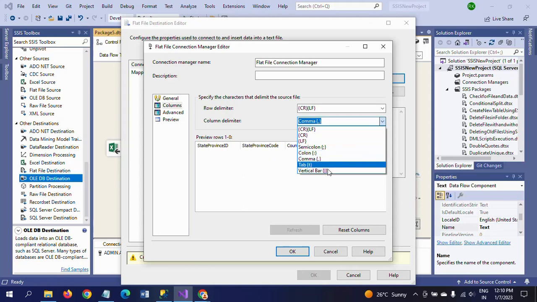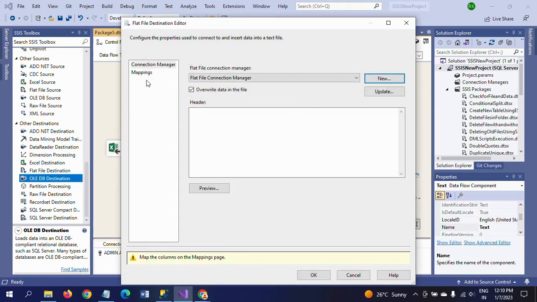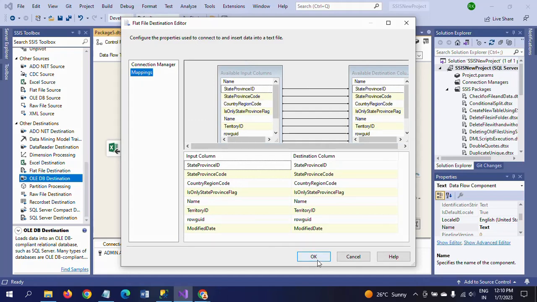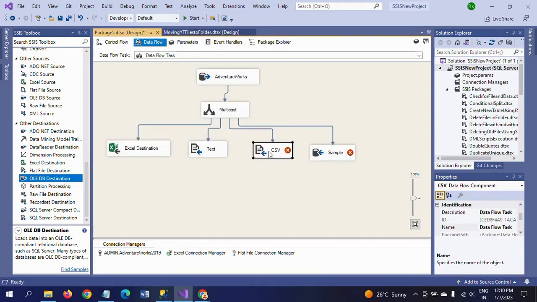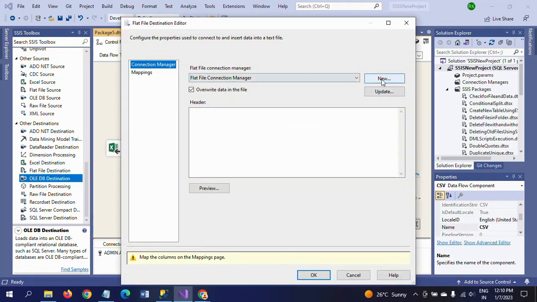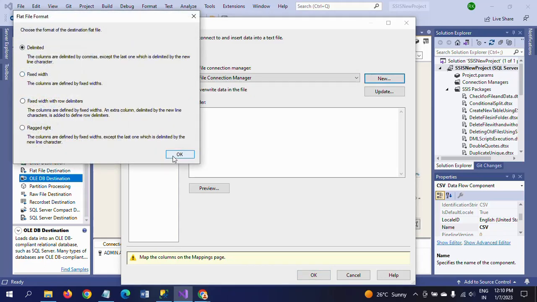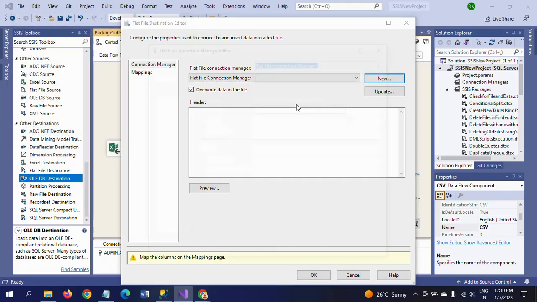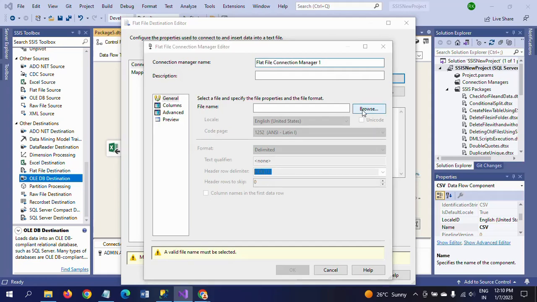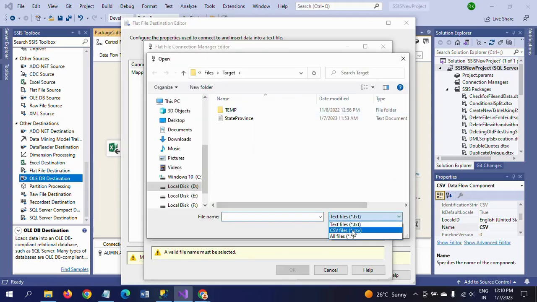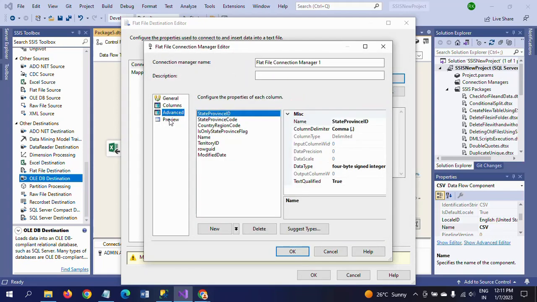For pipe delimited, you have to select the vertical bar as the column delimiter. And this is my CSV file. Take new, delimited. Here you have to select all CSV files. I have only a CSV file in this folder.